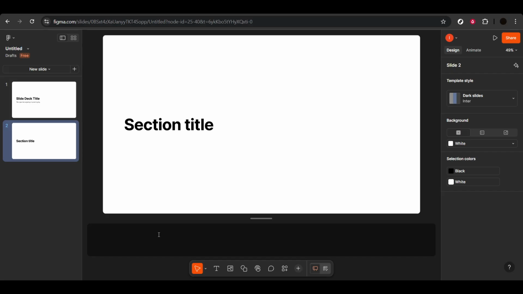Now, click on the Presenter Notes section at the bottom of the slide. Look for the area labeled Presenter Notes beneath your slide. Click inside that field to place your cursor. If the area looks collapsed, hover or click once to activate it so you can type comfortably.